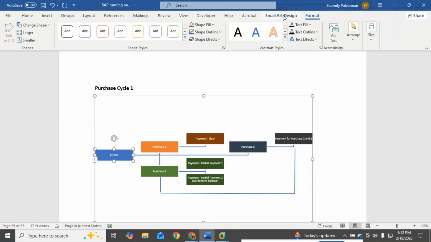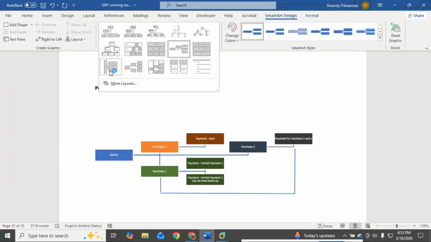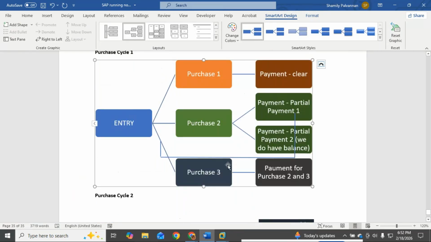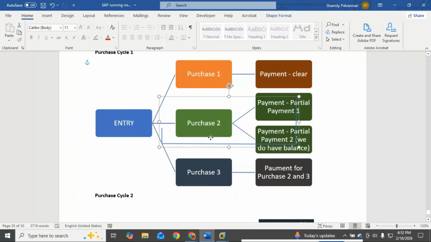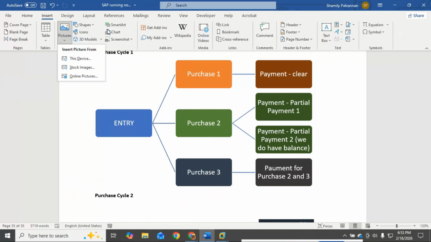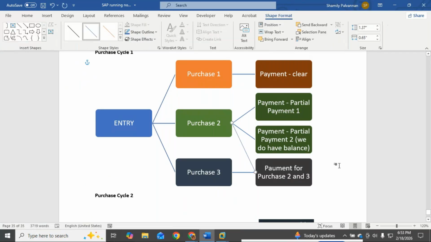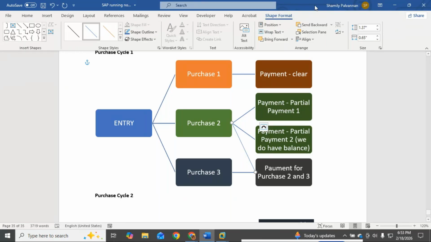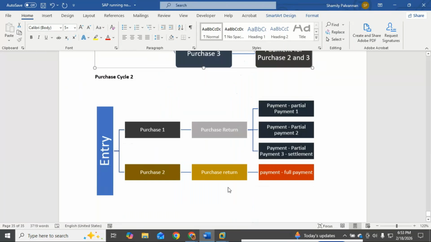Here I'll just make some changes in the look. Okay, this is purchase 2.